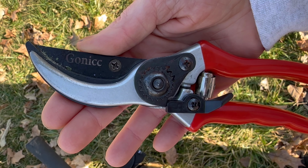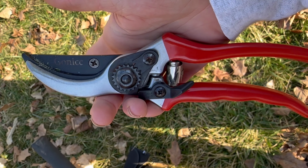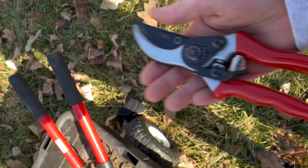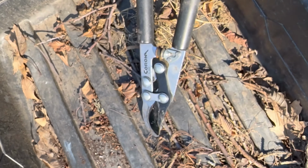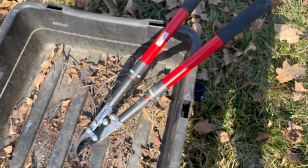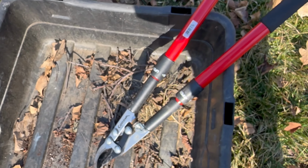Okay, so for my hand pruners, I have these Go Nick little trimmers. I don't know much about them besides they work pretty well, and my husband can take them apart and sharpen them when I need. And then I have these Corna extendable pruning snips. So that's what we're gonna get our job done with here.